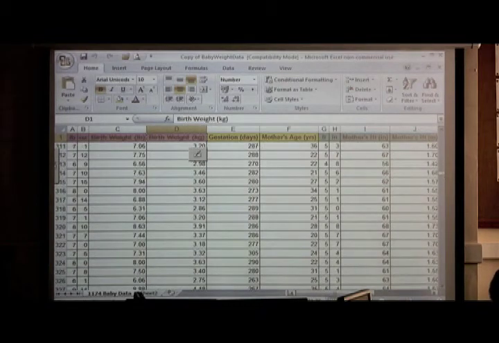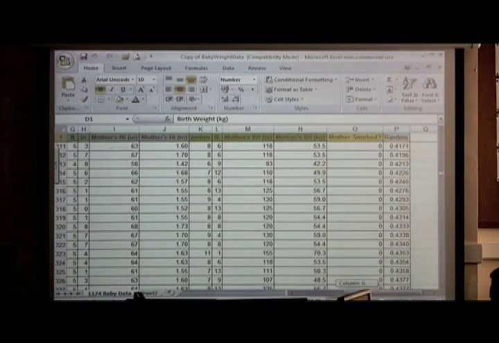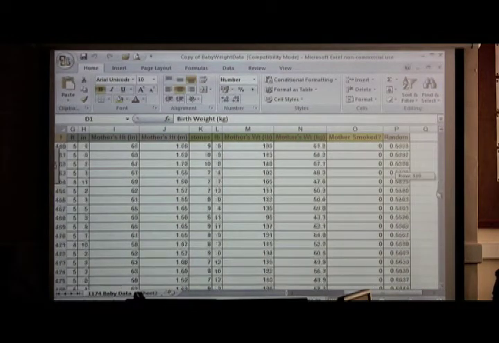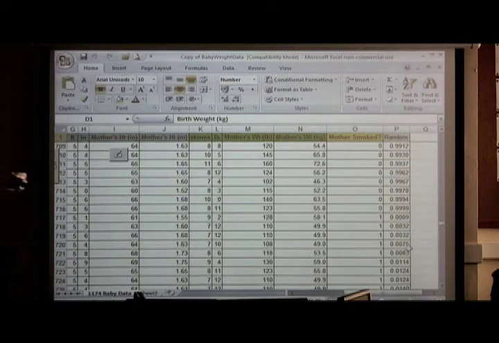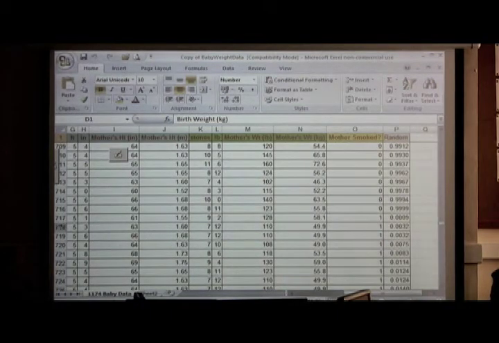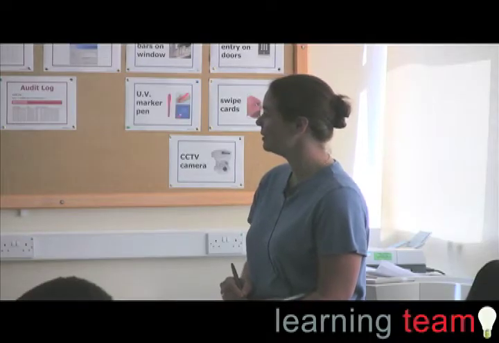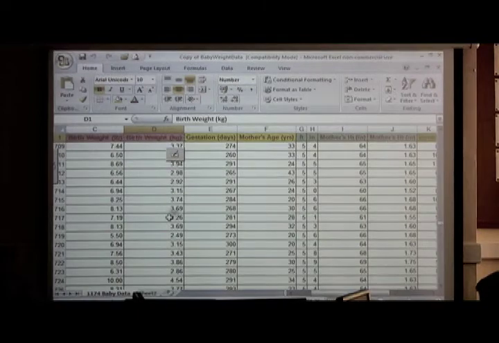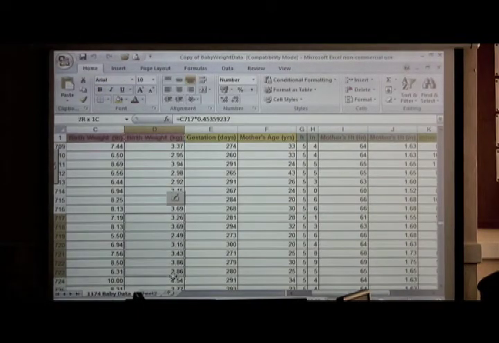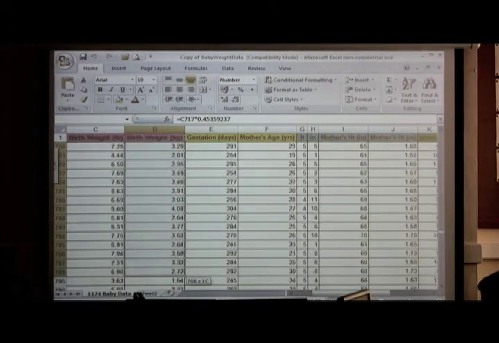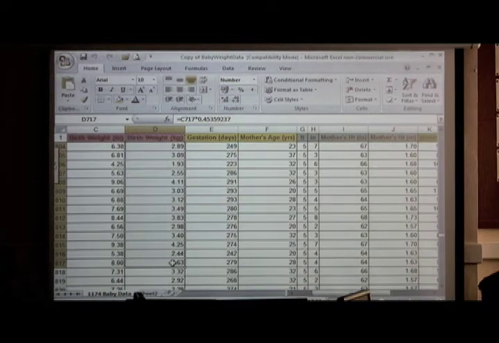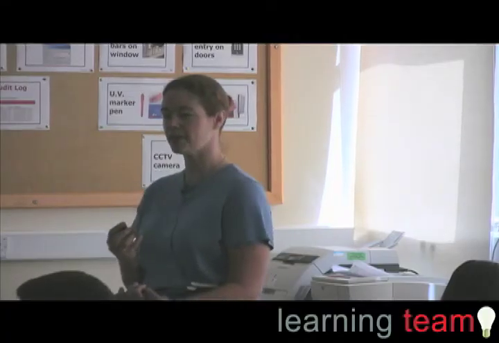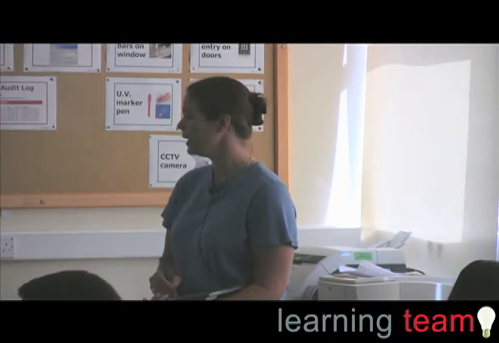All my smoking mothers start, let me find them. There, which is round about 717 on the rows. Okay, so it's a bit of playing with Excel here. I'm going to grab birth weights from 717 all the way down to about 817. I'm not including the header now because I'm just extracting some cells from the middle of a page. So I'm only extracting the cells, not taking the header with it. Okay? So I've got that.